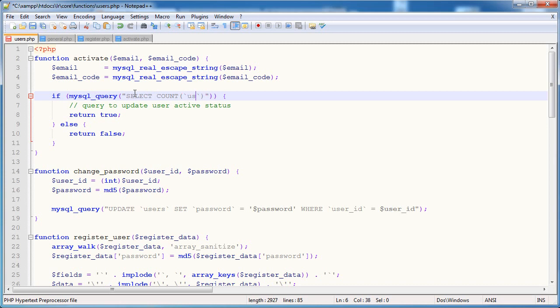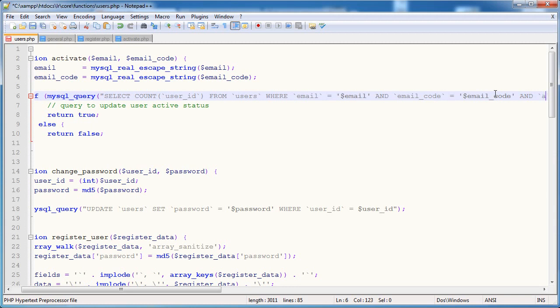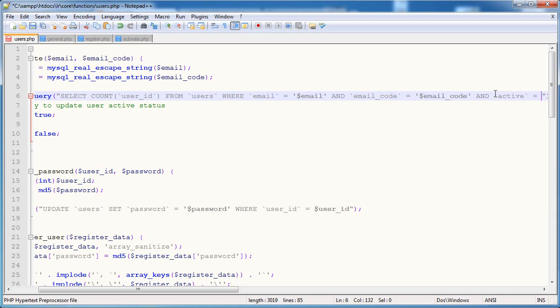Count is a function, and we'll just count by user ID, from users where, and here's where we need to compare email and email code. So where the email is equal to email, passing this in here, and email code is equal to email code, and active is equal to 0.